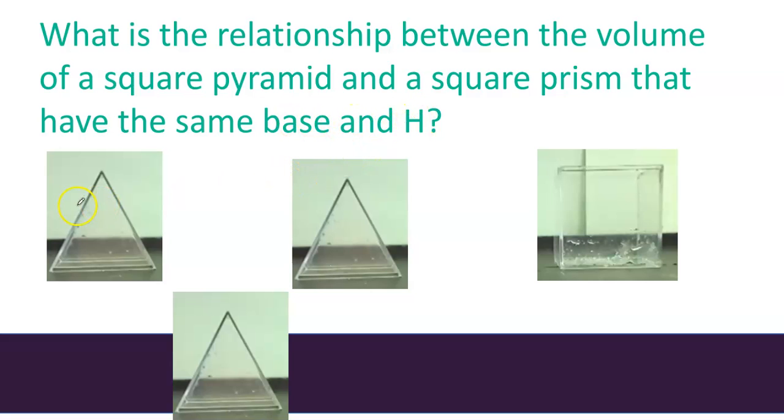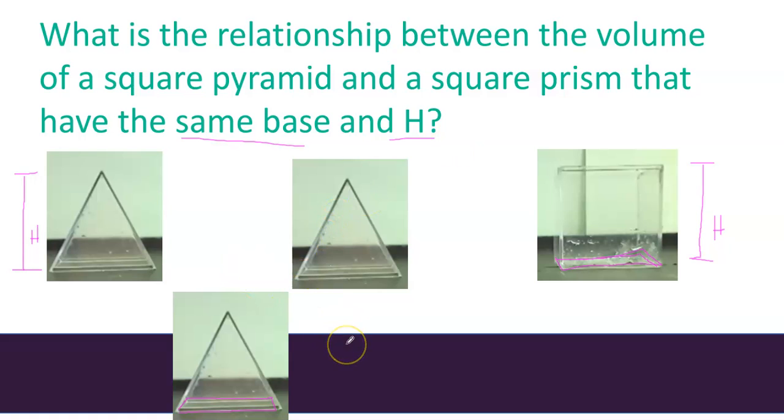So we have to keep in mind that, first of all, the height of each of these pyramids is the exact same height as the height of the prism. So the heights are equal. In addition, the base of each of these are all supposed to be identical square pyramids. The base of the pyramid is exactly the same as the base. Okay, that didn't turn out so well, but that's supposed to look like a square base. Those bases are also the same. So they have the same base and the same height. That has to be true for this relationship to hold true.